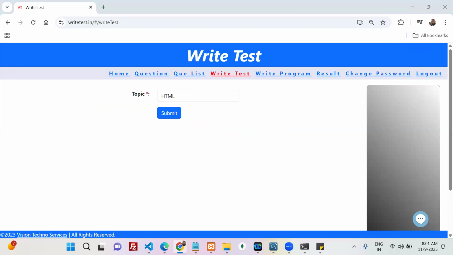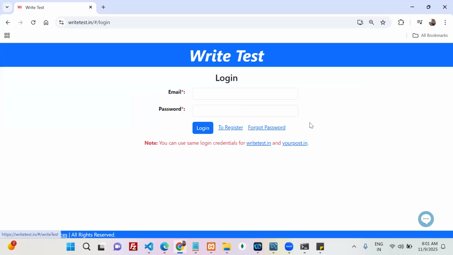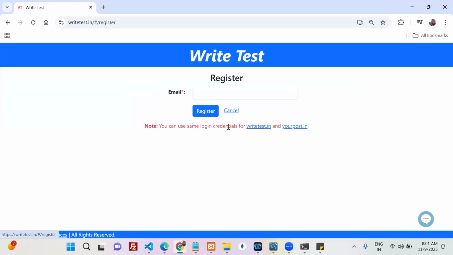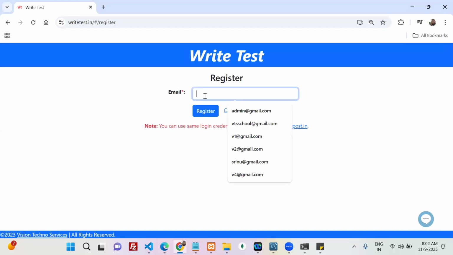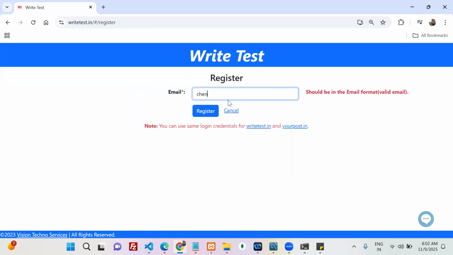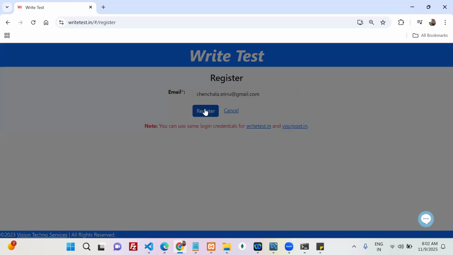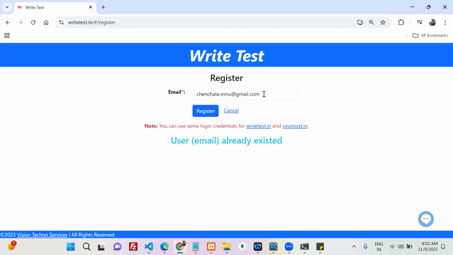Go to writetest.in and open this website. Go to the registration, and if you're not registered, just register. Give the email, then check your email and you will get the password.